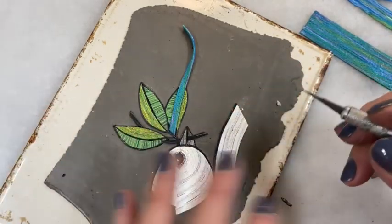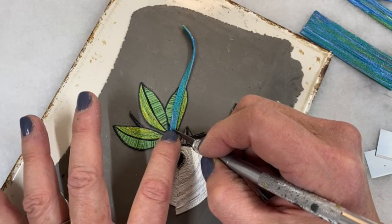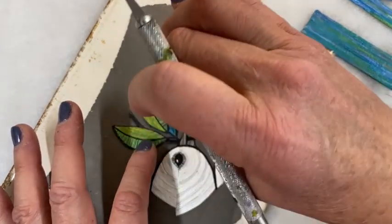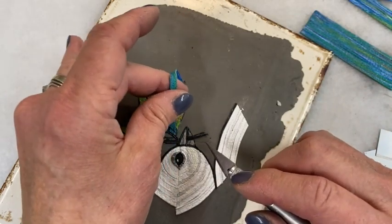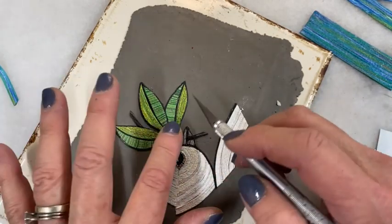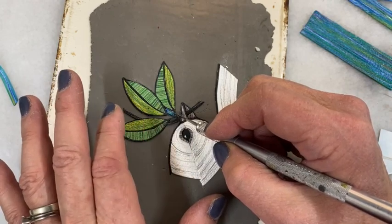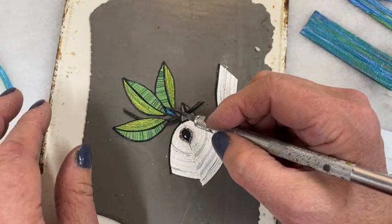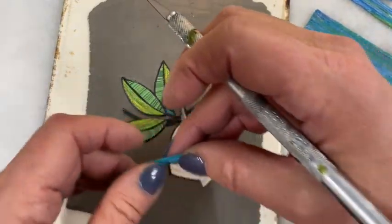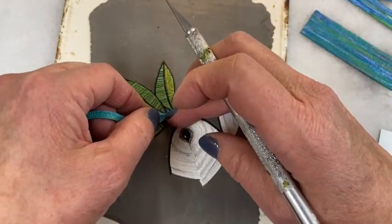Now I will take my scalpel this time, because I want to cut along this edge of the leaf. And it is not terribly curved, but just a bit, I think. And to remove it, sometimes it helps to kind of rock it gently back and forth. I still left some of it. But I think I can probably remove this little bit like so. Just pick it up with the tip of my scalpel. Okay, so these little tiny areas can sometimes be challenging, but certainly not impossible.